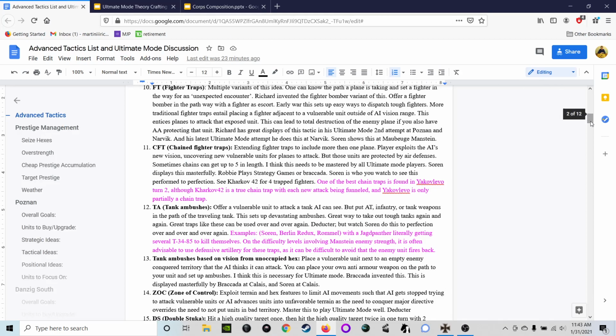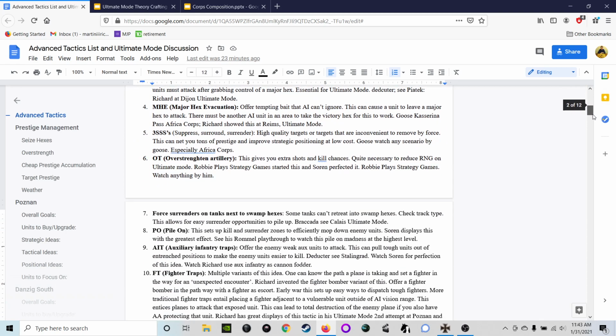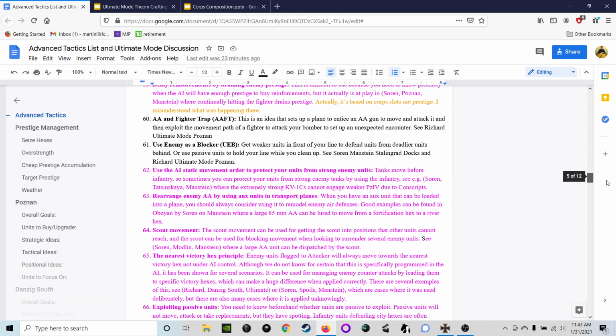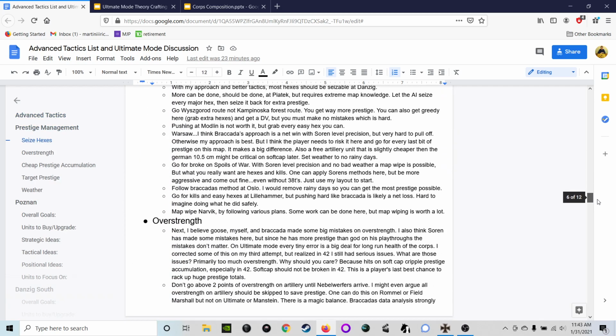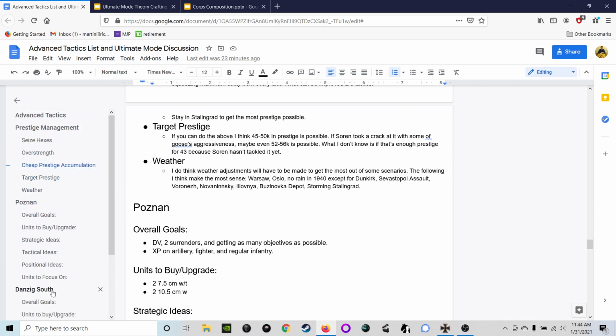Okay. This is being updated thanks to Soren, and Goose did some things. So this link that you see below in my videos will show you this update. So I put in here whose color is whose comments, and you can see that there have been many, many updates. So we're up to like 67 ultimate mode tactics. I've also added this prestige management, and I also updated how to play Poznan and Danzig.